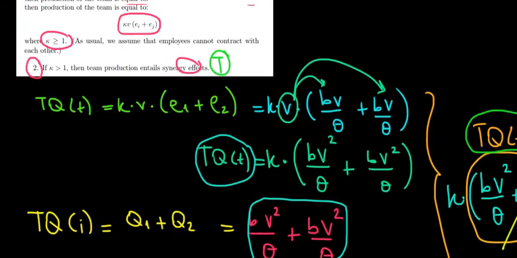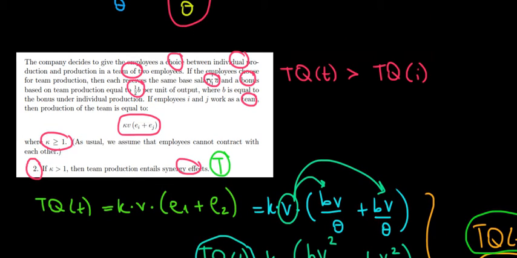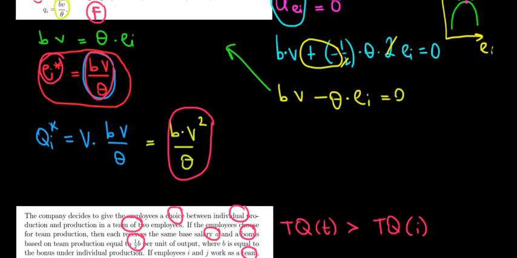Let's solve question 3 in this video. So if the employees decide to work as a team, then they're going to choose an effort equal to this amount. Now, what's the idea here? Because they work as a team, we have to keep in mind that their utility now depends on a slightly different salary, because the salary is the base salary, which was given to us in the previous video, plus half of the bonus. So we have to keep that in mind when we write our utility function.